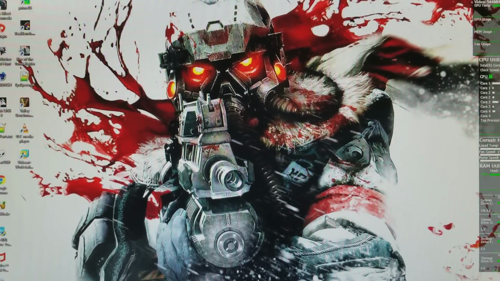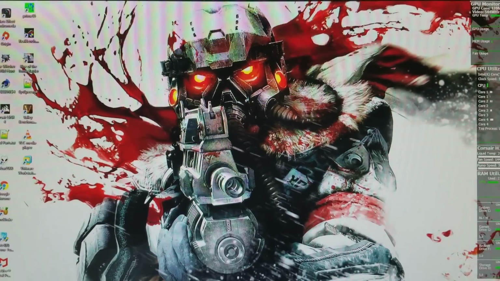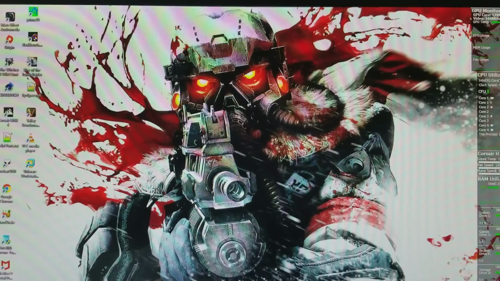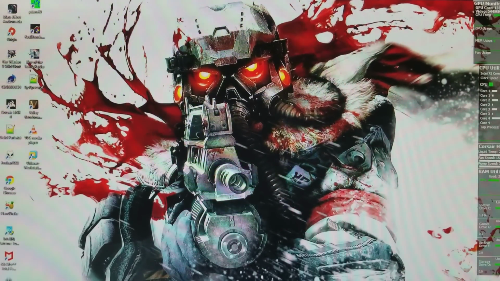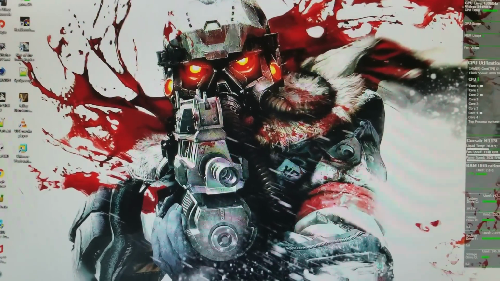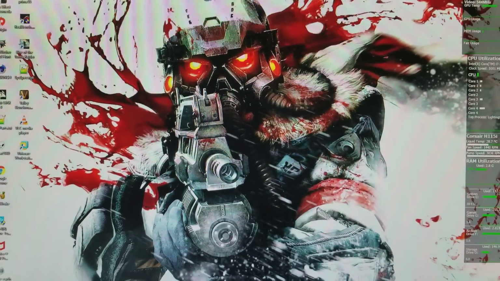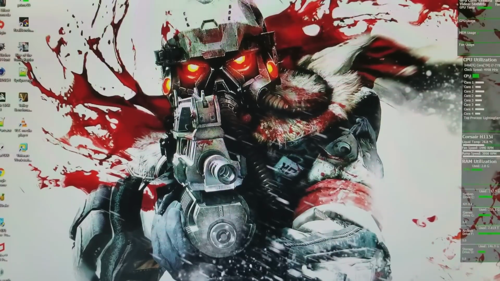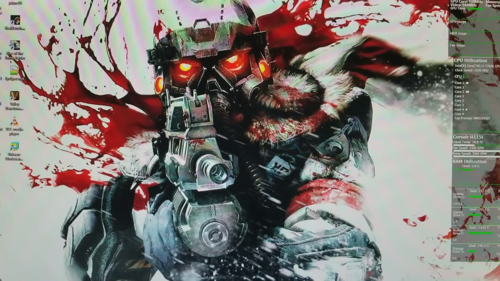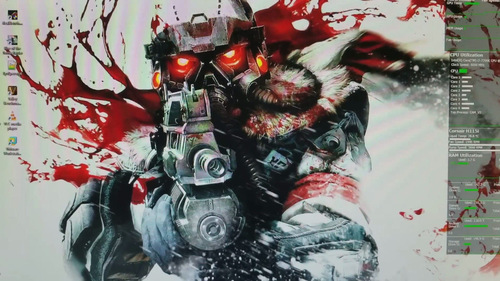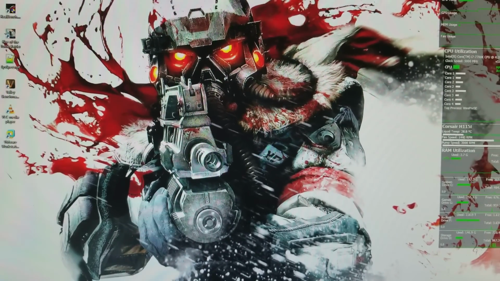And I did run Prime for 3 hours yesterday, and after 3 hours, the max it had done was 80 degrees. But it mostly was around 72 degrees. It was just certain tests, I guess, pushed it to 80. But for 3 hours at 72-ish degrees and no crashing, I would consider this overclock stable.